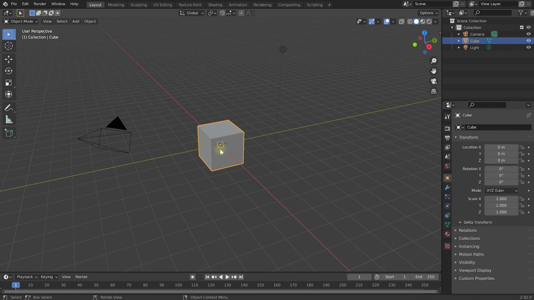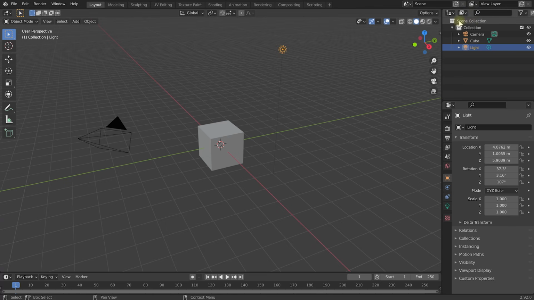Right now we have a cube here. Over on the left hand side we have a camera. By the way, left click to select because that's what we set to be a default. So now we've selected the camera, it's highlighted in yellow. Let's left click on the cube to select it. Up here over on the top right hand side is a light. If you left click that to select it, it'll turn orange.